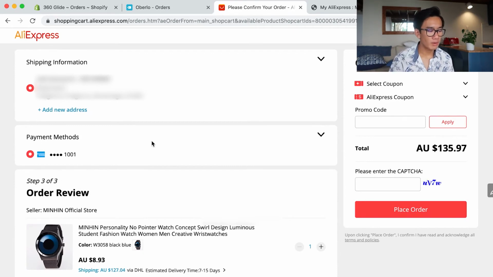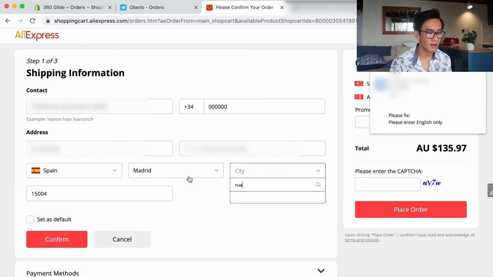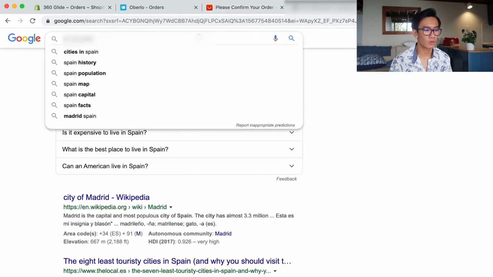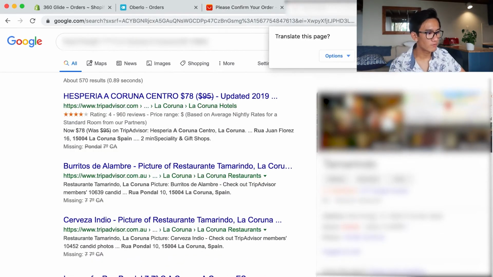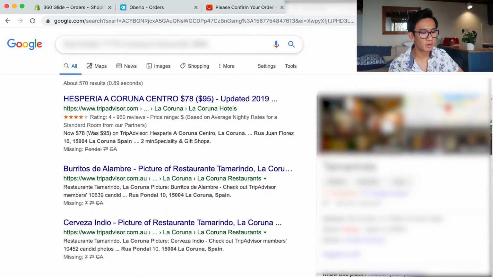Now, going back after doing all that, I'm trying to refulfill that order to Spain with the degree symbol issue, and let's see if I'm able to solve it. Again, I have no idea what city he's from, because he didn't put enough details in the address. So you use Google in this case. I'm going to search the whole address. And when I search the whole address, I find out that the city is A Coruña.